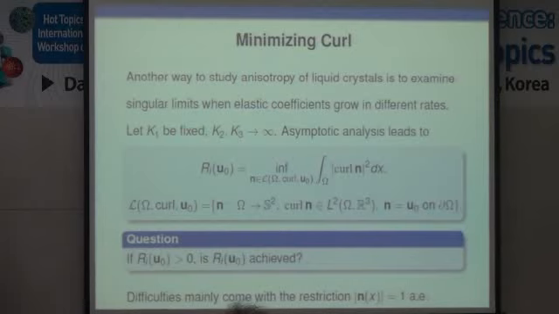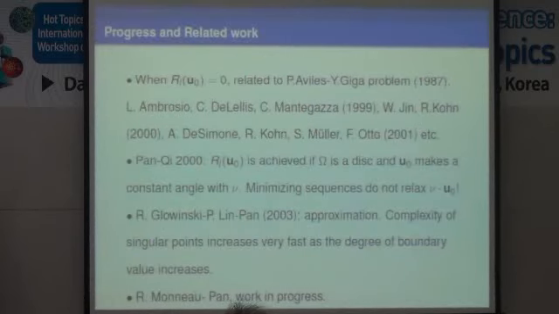Actually, this is related to the Evans-Giga problem, a very famous problem, with a lot of progress here. For positive infimum, we only have one particular example. When omega is a two-dimensional disk, and the boundary data make a constant angle with the boundary, then we know the minimizer exists, and the minimizer is not in H1. Except for this example, we only have other very trivial examples, and we don't know whether minimizers exist.